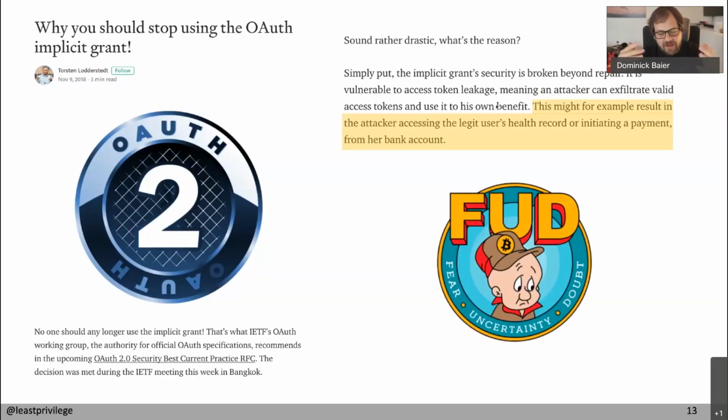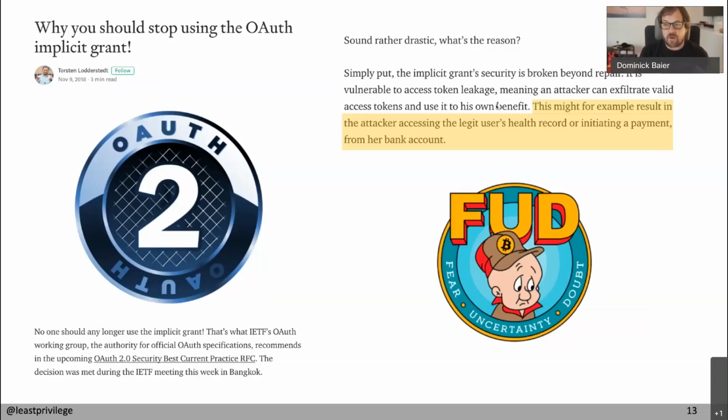So the next day I got emails from customers, or on Twitter, people thought, oh, have you read this blog post? They found a new vulnerability in OAuth. And that is, of course, not the case. He didn't find a new vulnerability in OAuth. He just said that from all of the ways you can use OAuth, the implicit grant is the most problematic. And that was known from the start. If you have read the threat model, it's in there. All of the problems with the implicit grant were written down from the start.